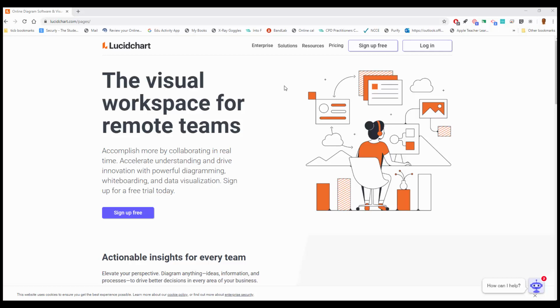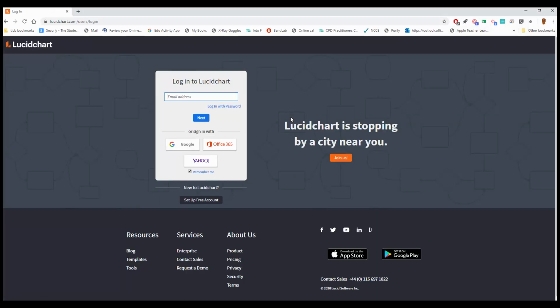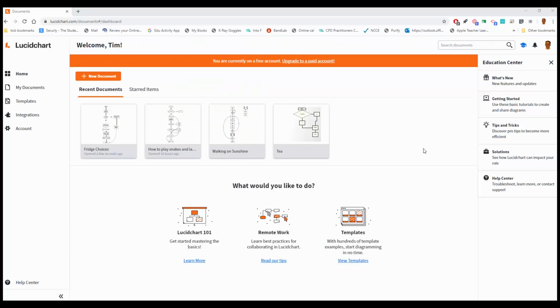And the thing that I did was I logged in with my Google account. So if you go to log in, and on an app it's very similar, you can log in with Google, Yahoo, Office 365, or you can put your email and make a password and put that in, and you'll see down here links for the app as well. Now I'm showing you this on a PC, so this is the web browser version. If you look in the description for this video, you'll see that there is a link where you can jump to the iPad or Android version, and there's also a link where you can jump straight to PowerPoint as well.